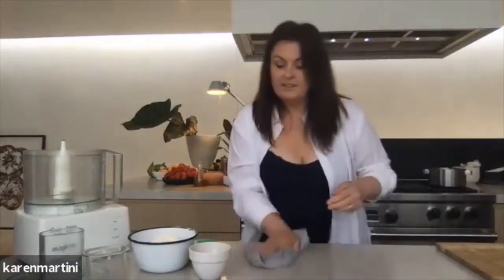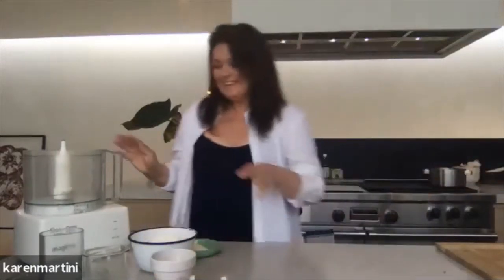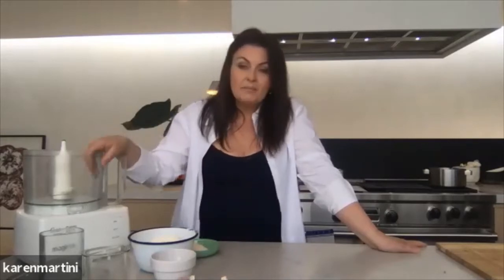So hopefully garlic's done. So funny talking to camera and not having a cameraman here. So this pastry, it is divine. It's an olive oil pastry. The trick is to add the warm water to the base. It's pretty simple, it's pretty forgiving. It's very easy to cook. It has a lovely crisp, sort of soft finish that is just perfect for a quick tart like this, and it doesn't take very long. You could make it by hand if you don't have the food processor, but this does make it very quick for you.